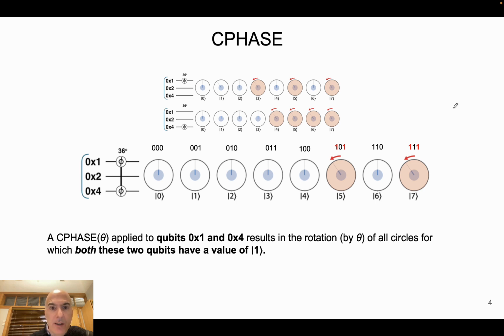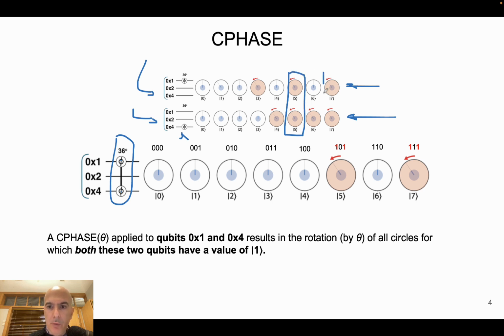So let's see the CPHASE and how it's going to work. In this case, we have a CPHASE acting on the first qubit and on the third qubit. If we separate this into separate phase QPU instructions, if we have the phase on the first qubit, this will be the following result. Whenever we have a phase QPU instruction on the third qubit, then this will be the final result. As we saw for the control node, the CPHASE is a restricted, selective phase instruction, and the way it works is only on those pairs for which both values are equal to 1.